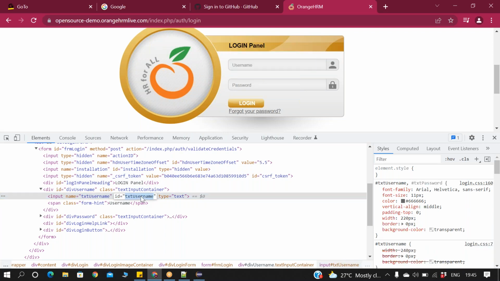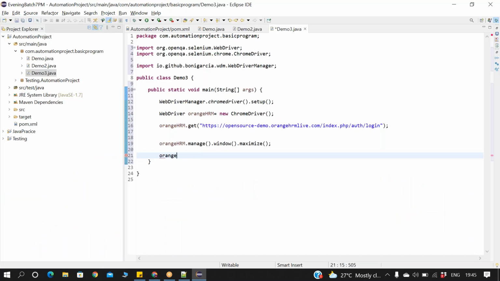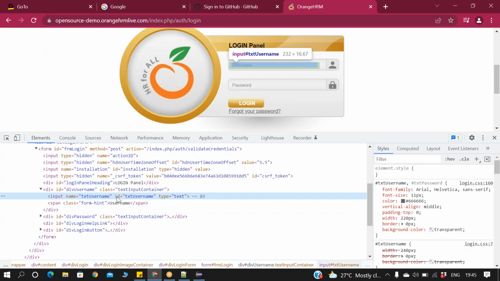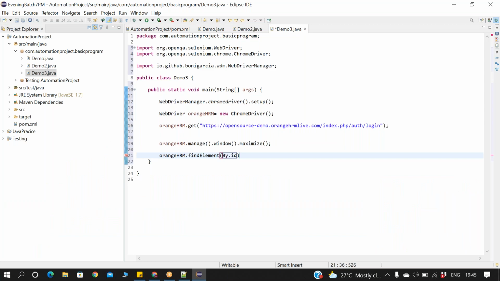So I am taking this property ID. How to use it? Don't take this orange HRM reference like this. Always take driver. It's good for us and good for you. driver.findElement, By dot, what is this locator? ID. So I am taking ID.